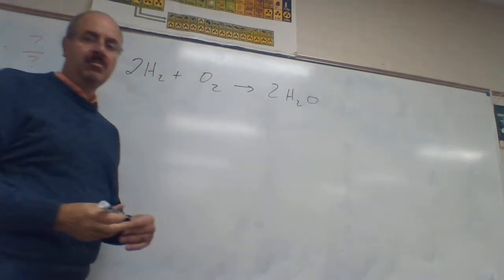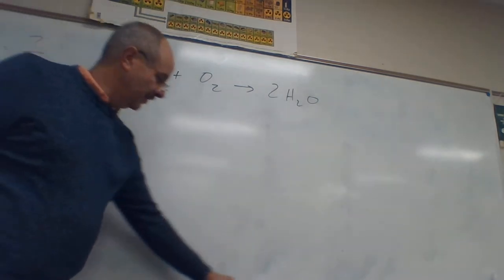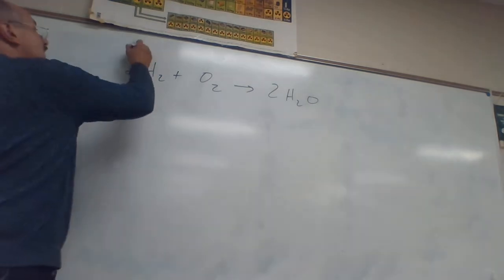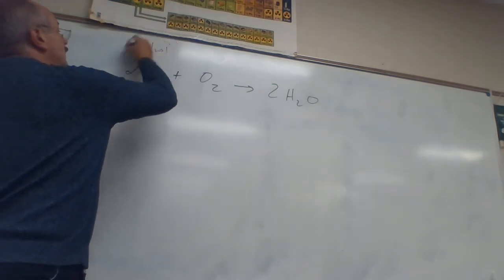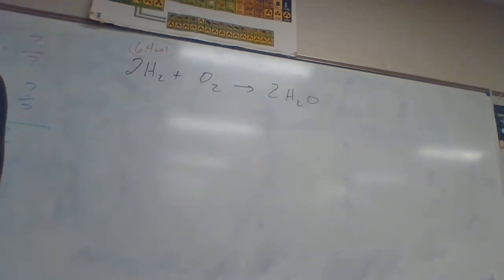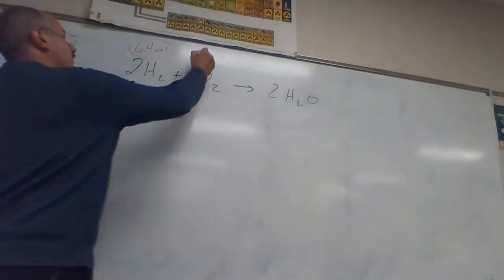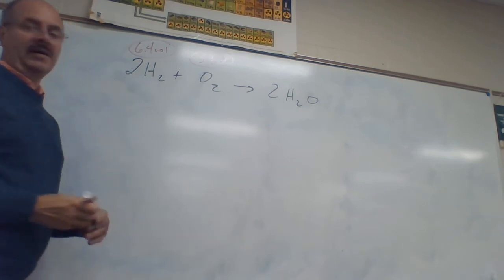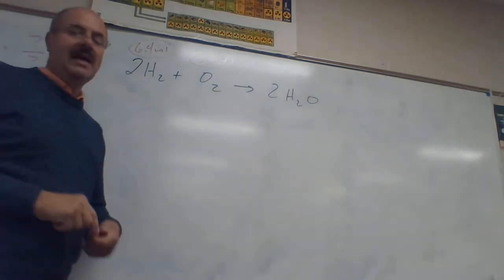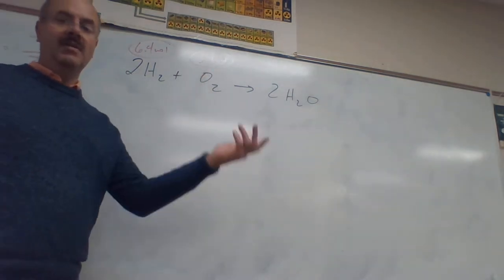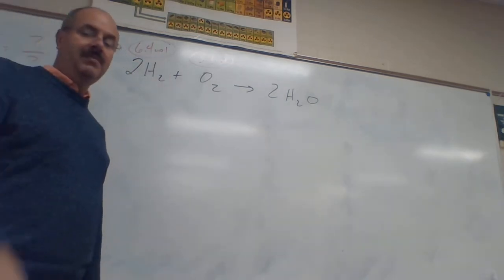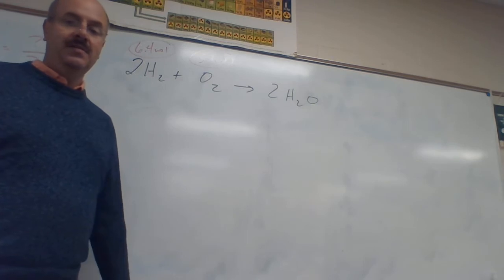We're making water. From there they gave us, in red, 6.4 moles of H2. So we got 6.4 moles of that guy. And we got 3.4 moles of O2. Now I don't want you to get tricked into the idea and go, oh, that's the smaller number, so that must be the limiting reagent. Don't always assume that. Sometimes it will be, sometimes it won't. You got to do the calculations in order to find out.